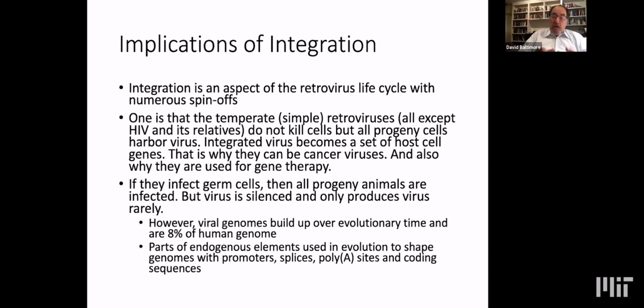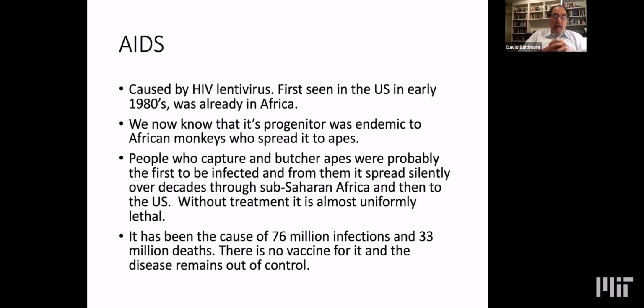If the viruses get into germ cells, then they can be transferred to the next progeny animals or plants, but it's mainly animals. And if the virus is silenced so that it doesn't cause anything like cancer, it can be passed silently from one generation to the next. In fact, this has happened extensively over evolutionary time, and 8% of the human genome is retroviruses of the sort we've been talking about, mostly silenced. In fact, mostly mutated to the point of being not very effective viruses anymore because they've been around so long.